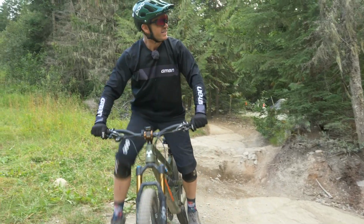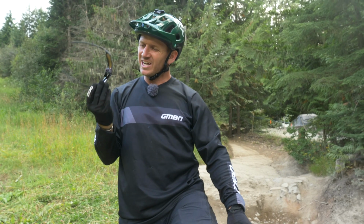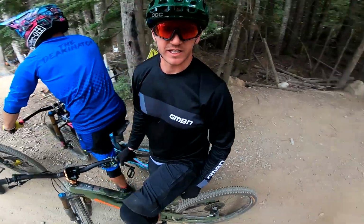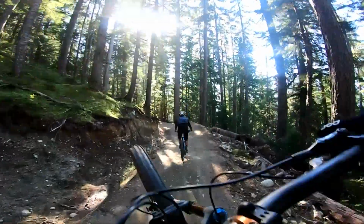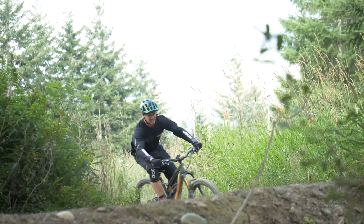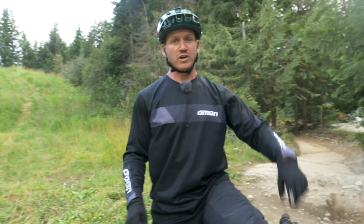Okay, I'm not gonna lie, wearing glasses on the trail is definitely gonna make your riding experience a lot more comfortable. Why? Well, if you're in a train and you're following loads of dudes, there's gonna be dust kicking up, and glasses will eliminate all that going in your eyes and blinking and trying to squint, trying to see where you go. Because when you're coming off an open trail, just like this, straight into the woods on a sunny day, you're going from bright to dark.